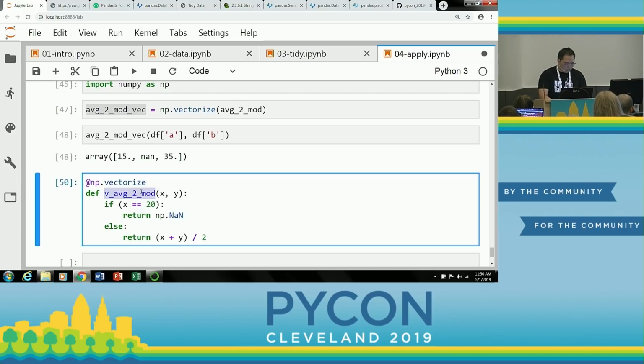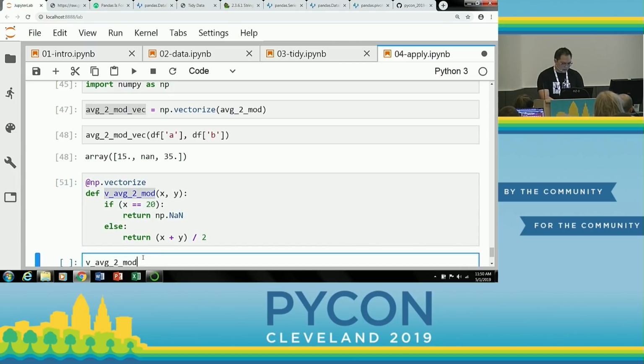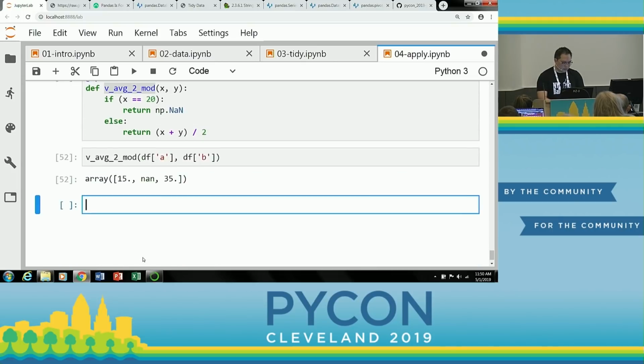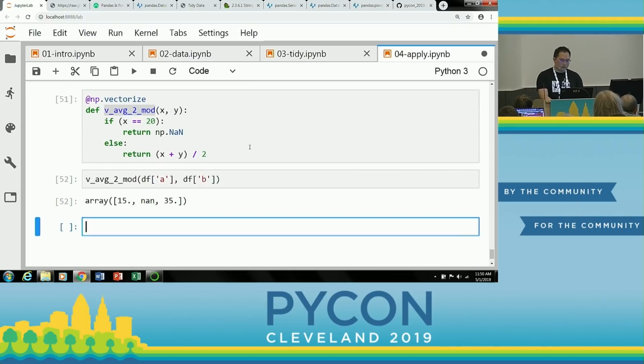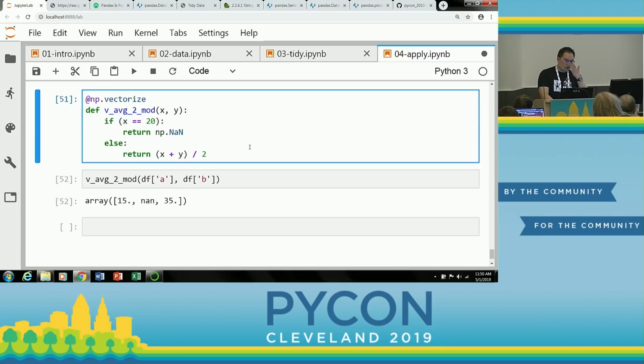And so now if I run this, I can do exactly the same thing as I did before, pass in df a, pass in df b, and I get a vectorized function pretty much for free, right? So I don't need to reconstruct the signature of my function. So this is useful because you can write your function, write your test, do whatever, just wrap the whole thing in vectorize, and then now you don't have to write the for loop in your actual data frame.